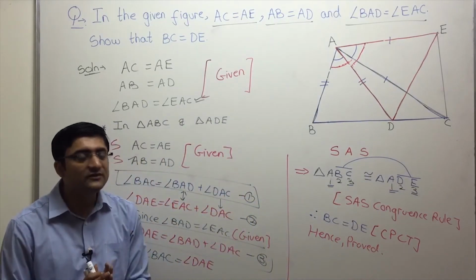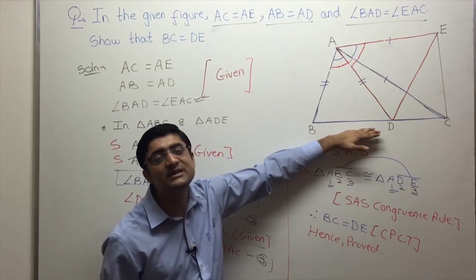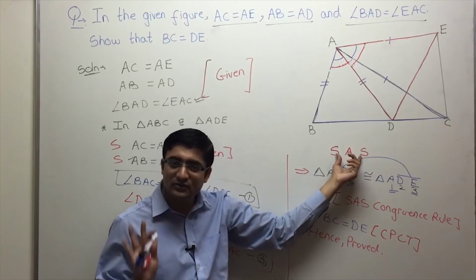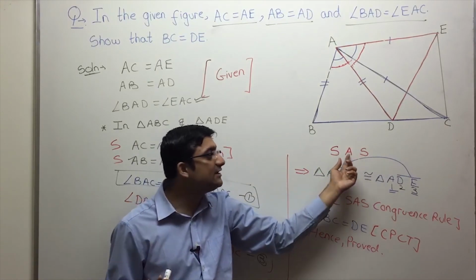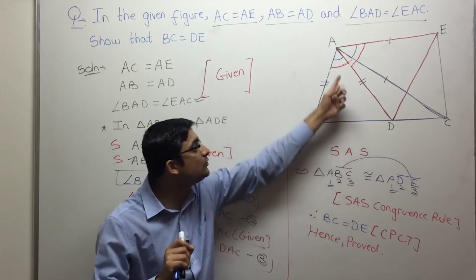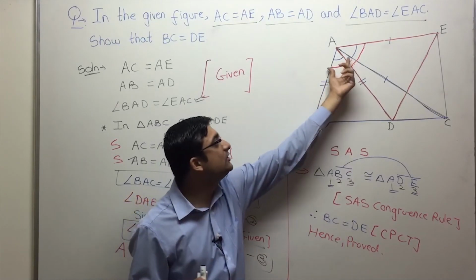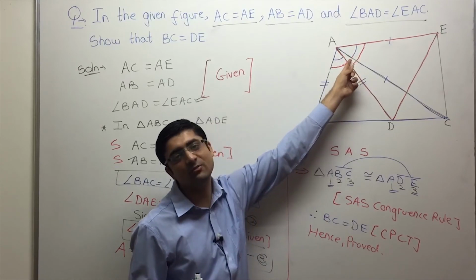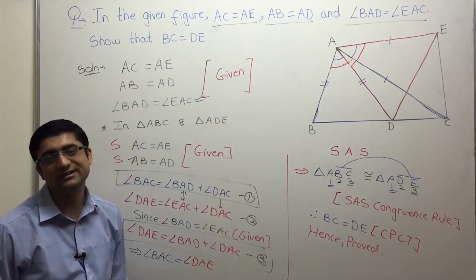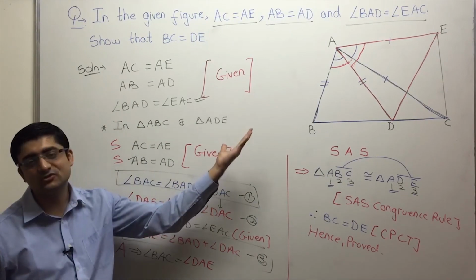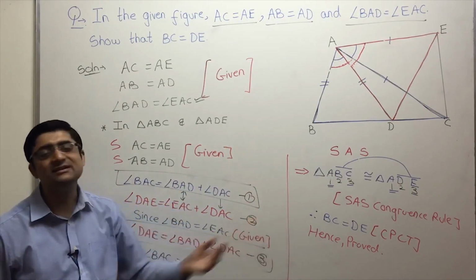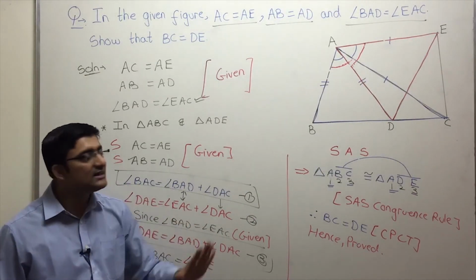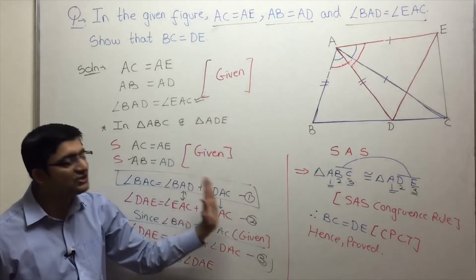So the main concept over here is we have to prove triangles which have BC and DE as a side congruent. Now already 2 corresponding sides are given to me. That means I have to use SAS criteria. For SAS criteria, I need the included angle to be equal. Look for the included angle and see how it works out. So included angles over here, it is this plus this. So these 2 angles are equal, this is the common part. So it's equal, like I've shown over here, right? So by SAS criteria, the 2 triangles are congruent, hence by CPCT, BC is equal to DE, right? So this is how you solve this question. So never ever get scared by the figure, just follow the process, you'll definitely get the answer.